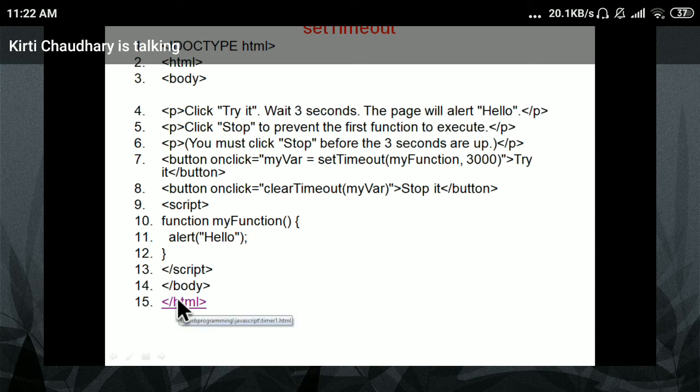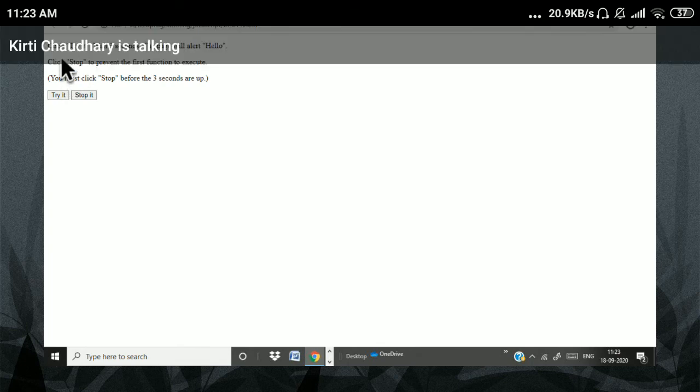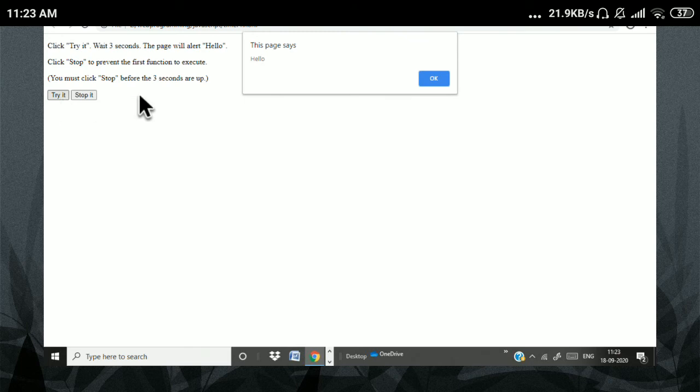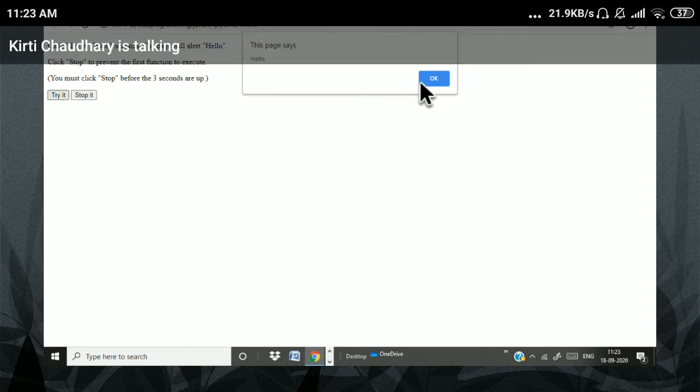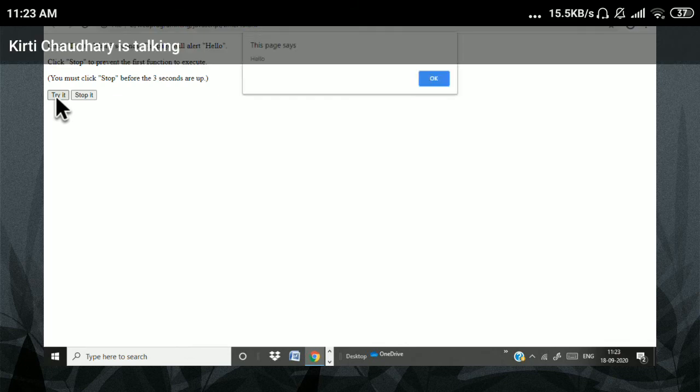Share, message, post, try. After particular intervals, automatically that box comes. Which box? The dialog box. The alert dialog box comes.